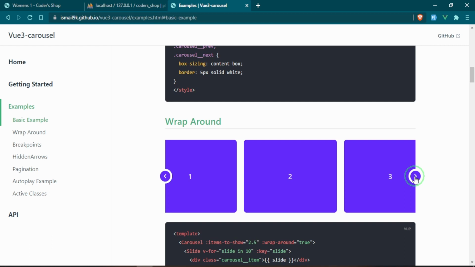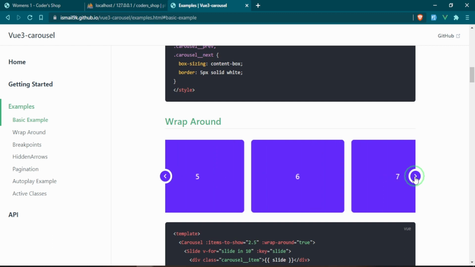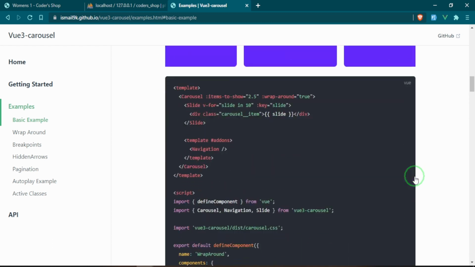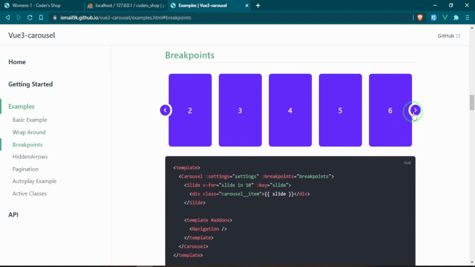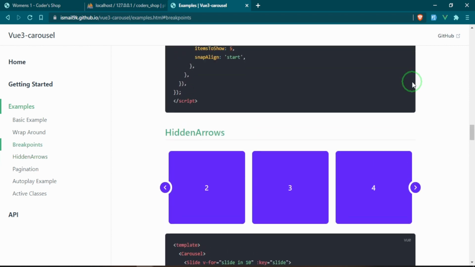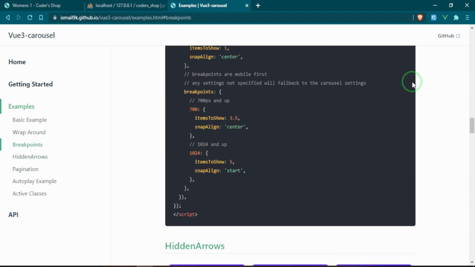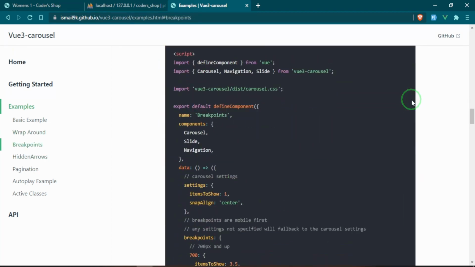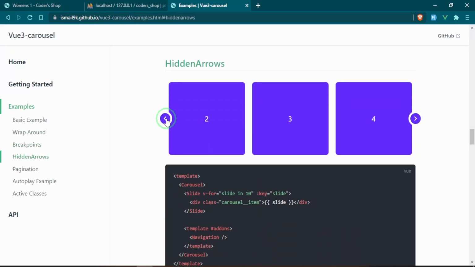You can click one and see it'll go to the next one, and we can customize it for our purposes to make it look how we want it to. I think the one that I chose was this hidden arrows one. If you go to the beginning, there's no arrow, but as you go along there are arrows all the way until you get to the end, and then there's no arrow anymore.